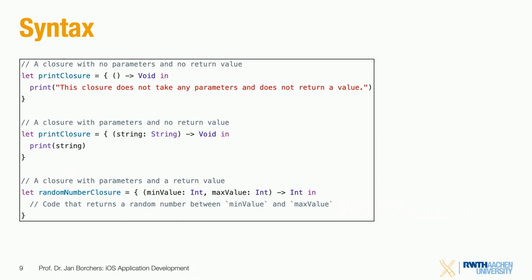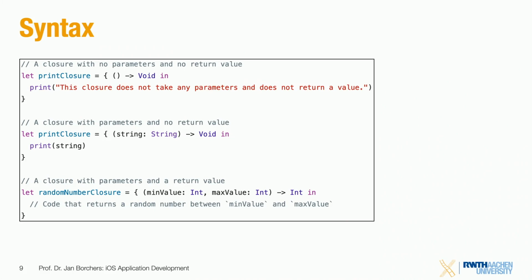Of course, you couldn't execute this in sequence because we have a let constant, so I couldn't change what's inside that, but assume this is a different piece of code, not running right after this. We have a closure that does take parameters but has no return value, right? This one is a closure that takes a string, called string, as parameter, has no return type, and it prints out the string. And we assign that again to a let constant here.